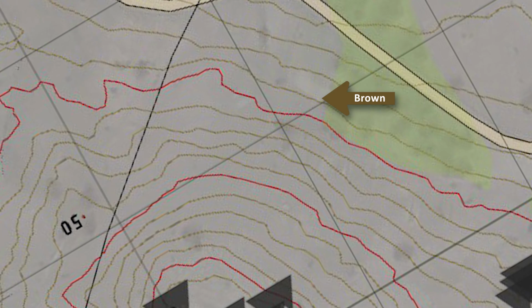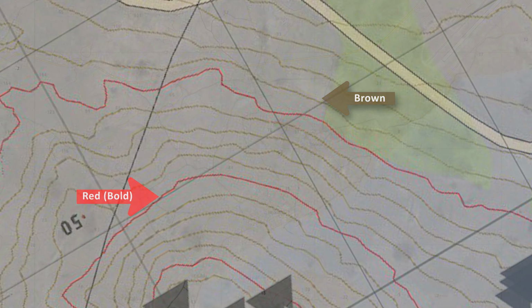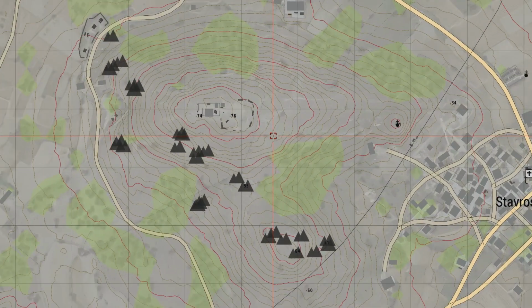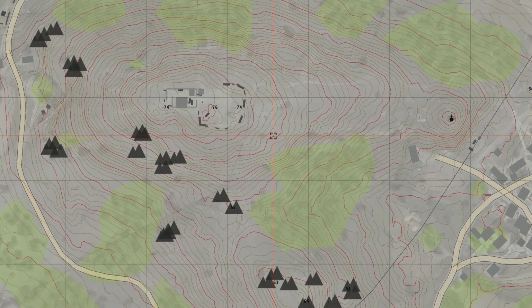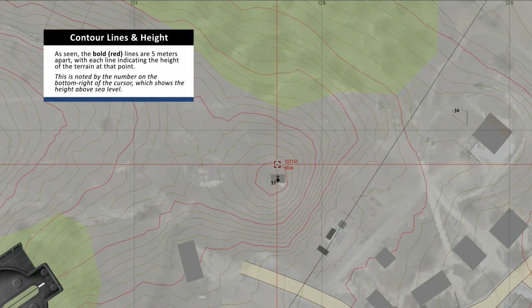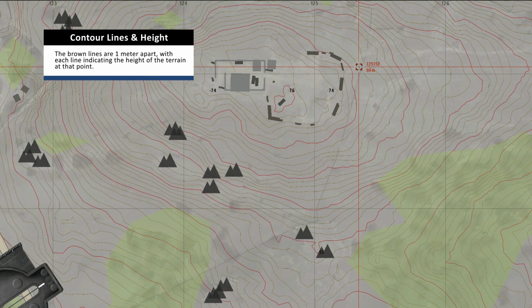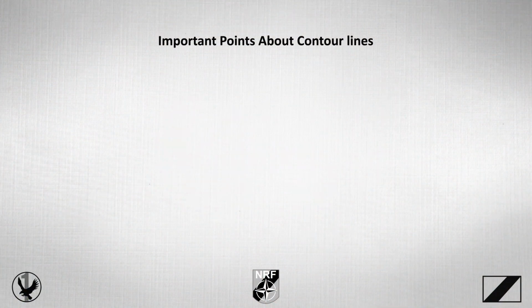The lines are shown in normal and bold weights, with the bold lines indicating a set increase in height. When maps are scaled, this set distance is given, but as mentioned, maps in Arma scale as the users zoom in and out. The bold lines are still a set distance and should be treated as such. The contour line should be used with the following considerations.